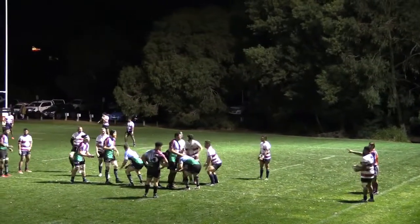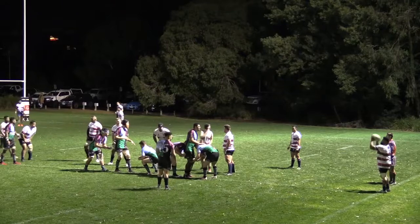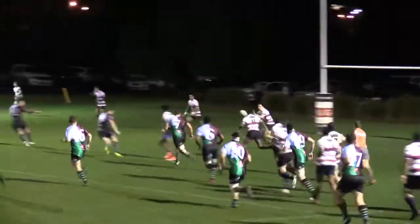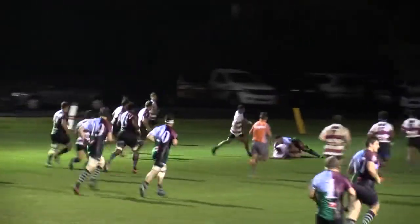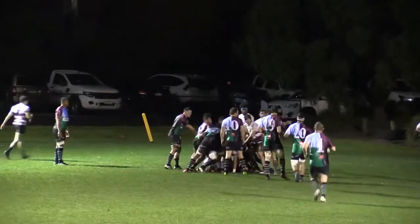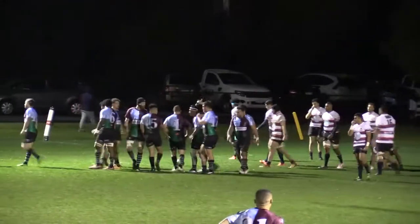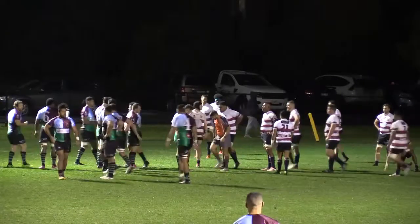Box Hill defending on their own 22 with a defensive line out. Mayataku throws it in. That's well done by Navuni. That's a long looping pass out, but that's been dropped close to his own line. Harlequins pile in. Can Box Hill get this ball out of there? Oh, it's not coming out, but I think Harlequins are going to get the put in to this scrum.